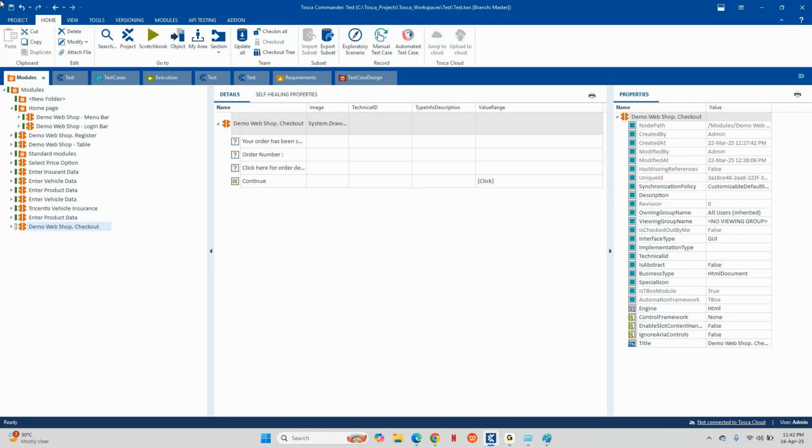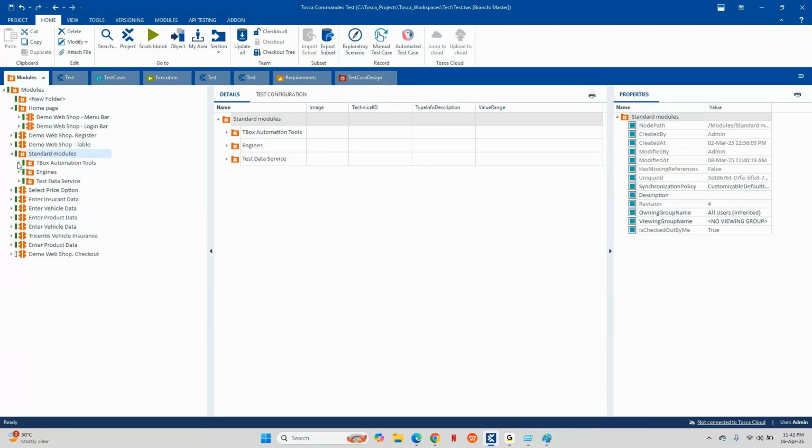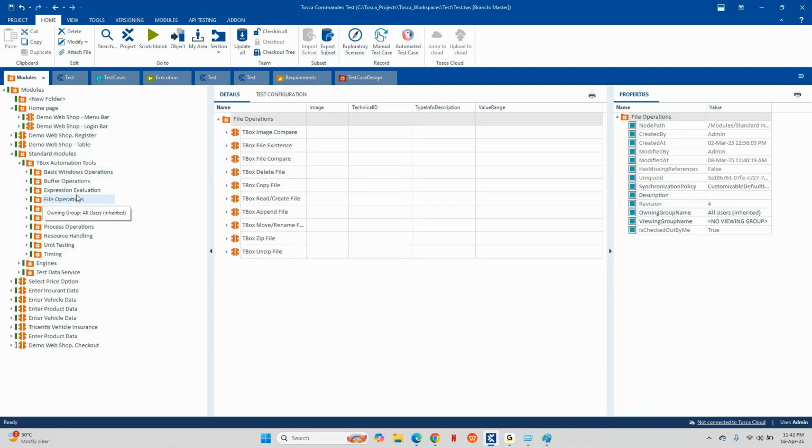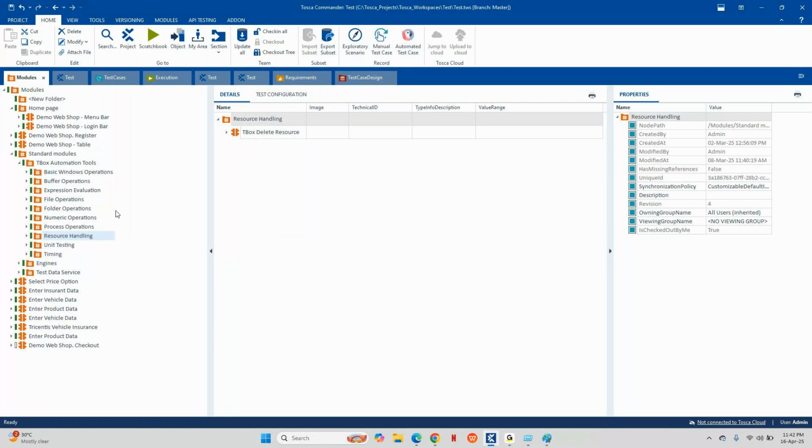So to get onto that, Tosca has its own engine, which is nothing but the TBox engine, and which would allow you to import the basic Tosca modules inside your workspace, which can be handy to automate the test cases. For example, to automate any application, your first step would be to open that application on your browser, correct? Let's say if I have to automate google.com, first I need to open Chrome and I need to open google.com. So this kind of operations you can perform within window operations.